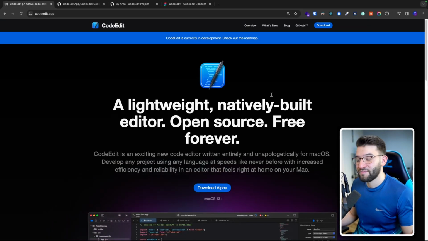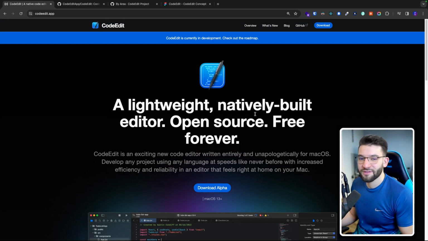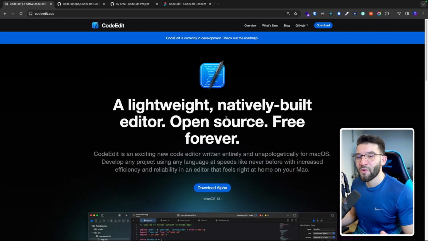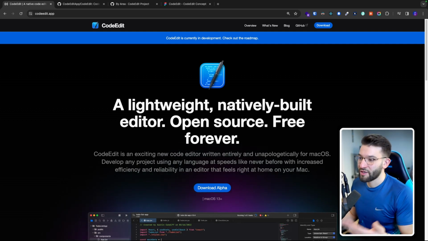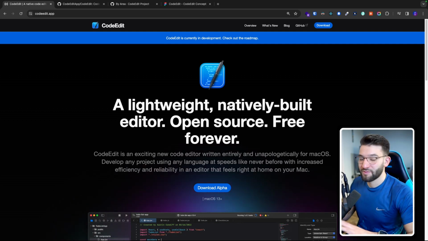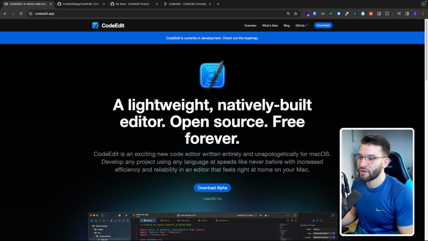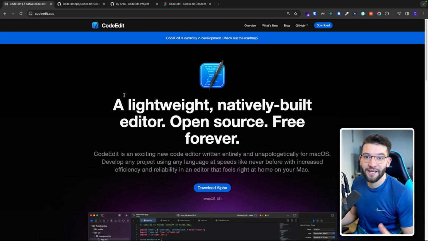So I hope to see this editor somewhere in the next year or something, so we can benefit from this, as I'm a big fan of macOS, and plus I'm a big fan of new code editors. So let me know what you guys think about this editor. Just go ahead and try it out. Let me know your thoughts. This isn't sponsored whatsoever, but I just want to know your thoughts about code editors, because I'm a fanatic when it comes to code editors.